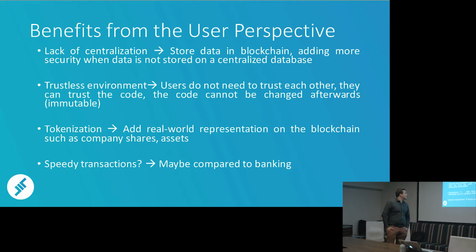And maybe the next thing that comes to our mind from the technical user perspective is that we have a trustless environment. What's trustless? That's a good question, because it's hard to define. But the idea of blockchain and smart contracts is that once you have deployed the smart contract on the distributed ledger, it's hard to tamper with after that. So people don't have to trust you, the company or the developers behind the application, because the user will see the code and how the code will function. That basically eliminates the trust and the need for a third party.